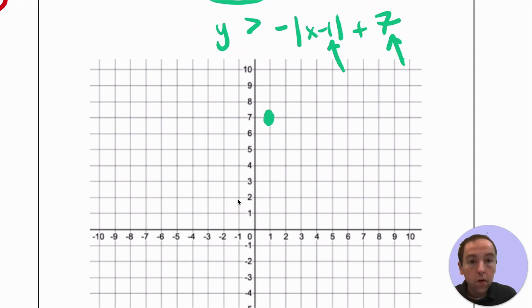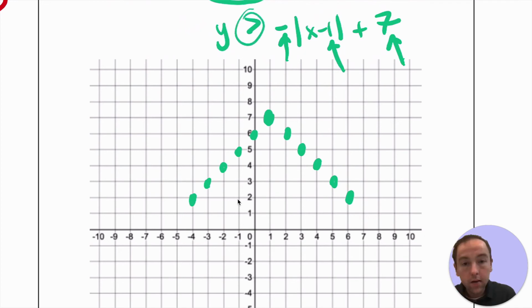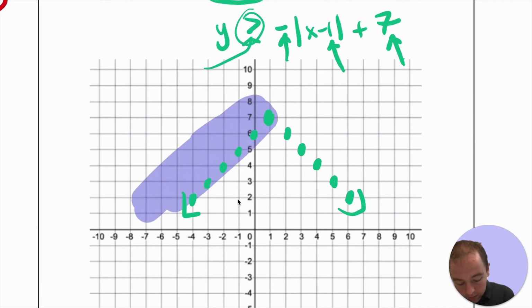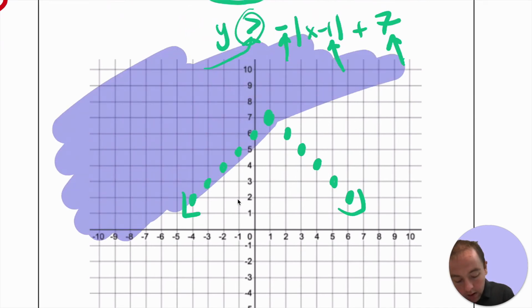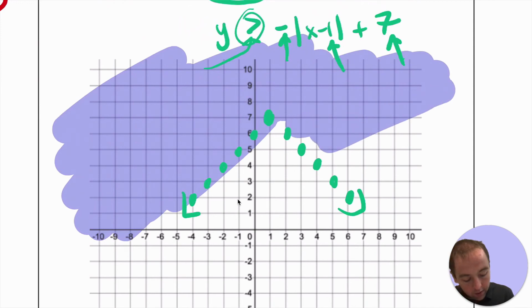So that's going to move our vertex of the V right there. We also have a negative that's going to reflect the graph upside down. So we're going to see that we get the following V shape upside down accordingly. Then we want the y values to be greater than, and so I want to keep the V shape itself dotted or dashed, so I'll just leave it dotted as I have it. And then when the y value is greater than, that means we want to be above the V shape, so all of these ordered pairs above the V are going to satisfy this particular inequality relationship that we are seeing.